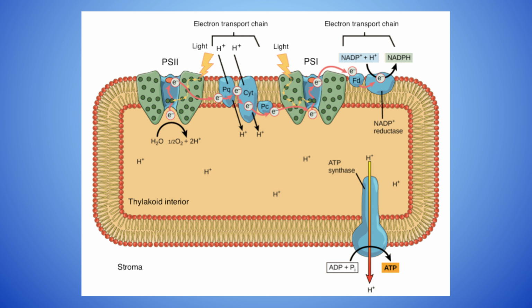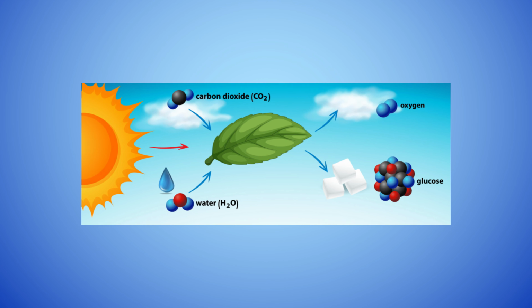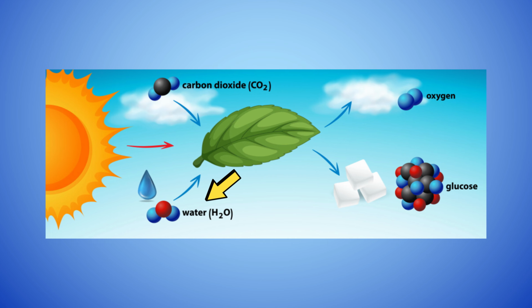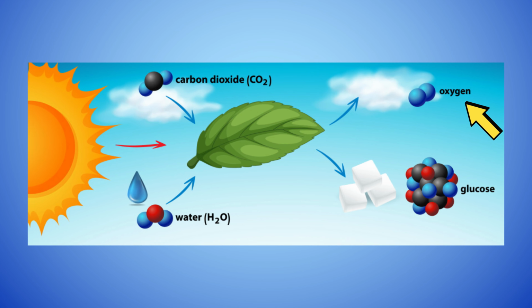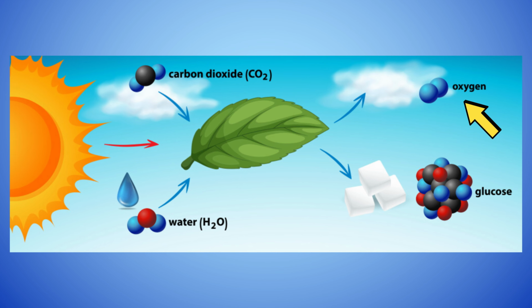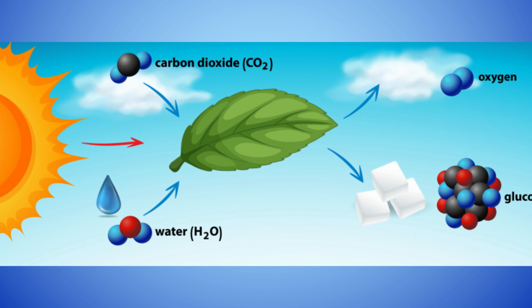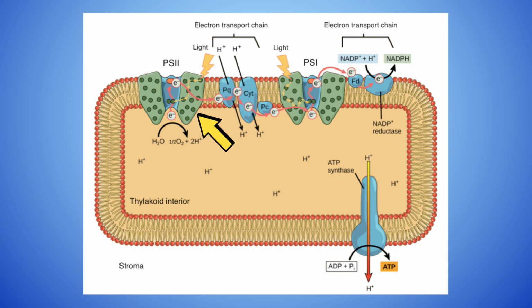Phase 1, or the light-dependent phase, takes place in the thylakoid membrane. Let's dive in deeper. When light energy hits, the water molecule is split into a proton, electron, and an oxygen molecule. The oxygen molecule leaves the plant due to the plant not needing oxygen. The proton is later pumped to the thylakoid lumen from the thylakoid membrane, which creates a concentration gradient. However, the electron is the most important molecule of the three.